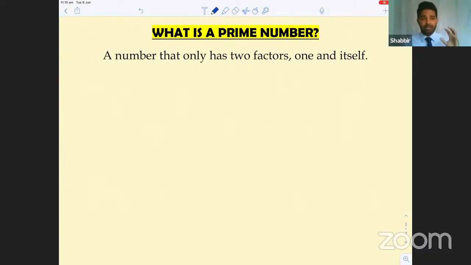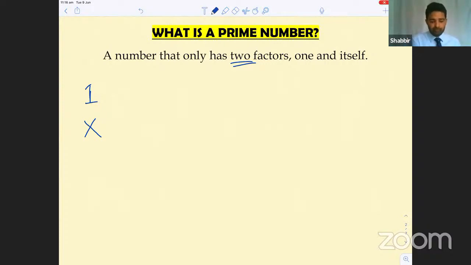A prime number is a number that, so make sure you write that down, a number that only has 2 factors: 1 and the number itself. Now the most important thing to remember about this is 1 is not a prime number. Why is 1 not a prime number? Because if you think about what numbers go into 1, well, it's just 1, it's just itself. So 1 is not a prime number because it only has 1 factor and that's itself. We need numbers that only have 2 factors.